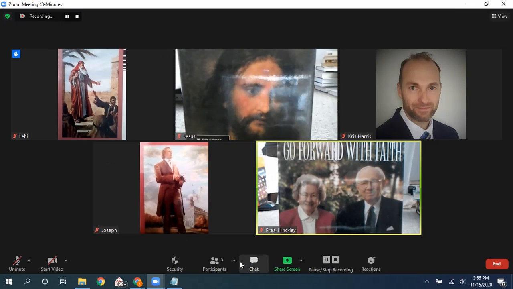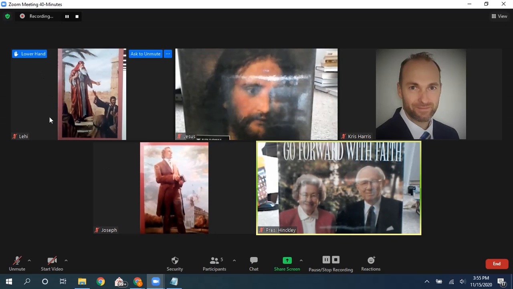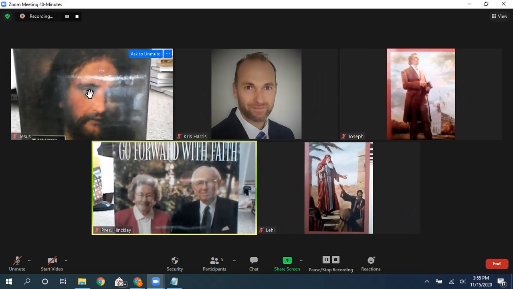It's down in the participants area, and actually in the chat area. So he's raised his hand. And now if you see this, you might want to stop your discussion and say, hey, Lehi, I see that you have a question. And you can address Lehi's question directly. If he raises his hand and you don't call on him, he may choose to lower his hand, or you as a host can help him lower it, and you can say, okay, I've got your question done.